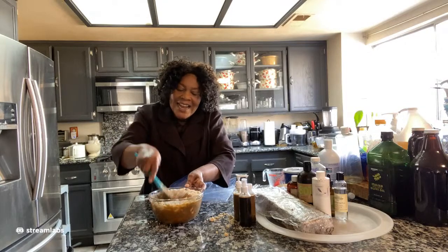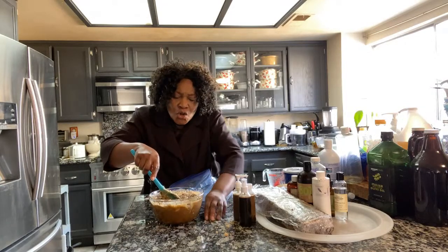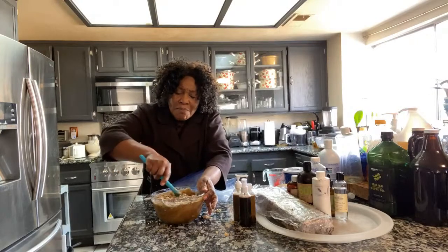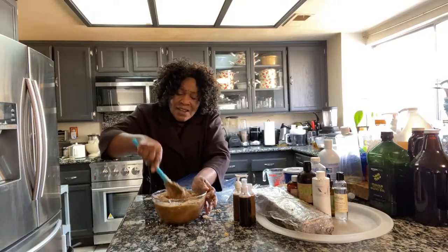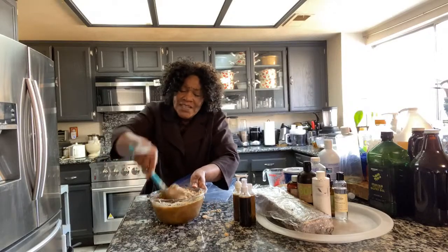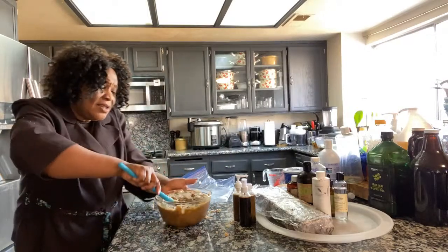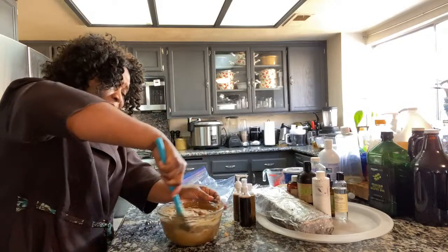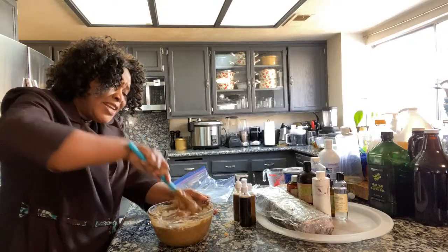Yes, I like it like this. I don't like to see those ones that are very solid. I'm scared that it's going to mess up my skin. But with this one, I'm fine. You see the viscosity? I can work with this. This one is a scrub.